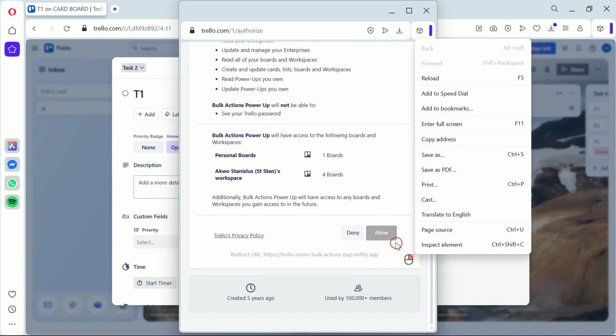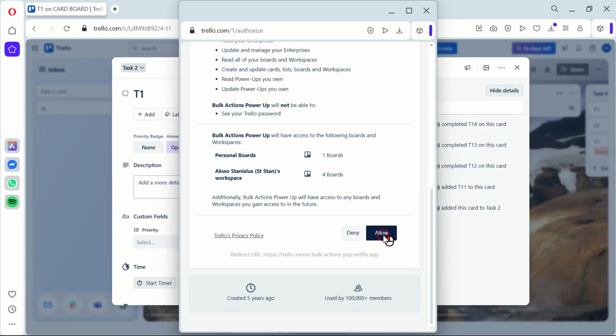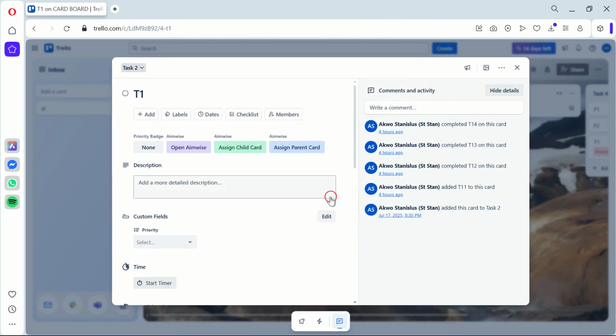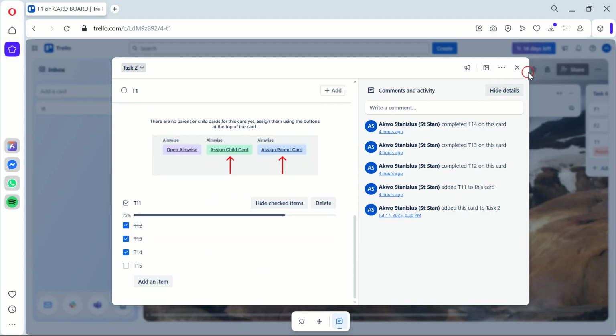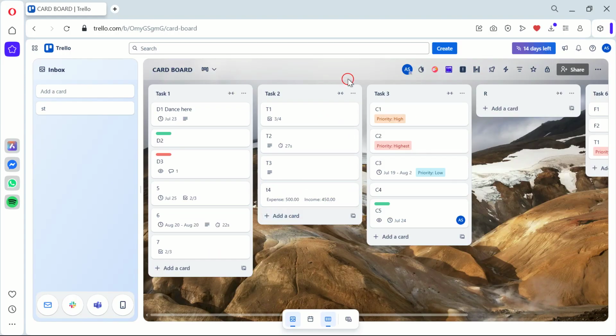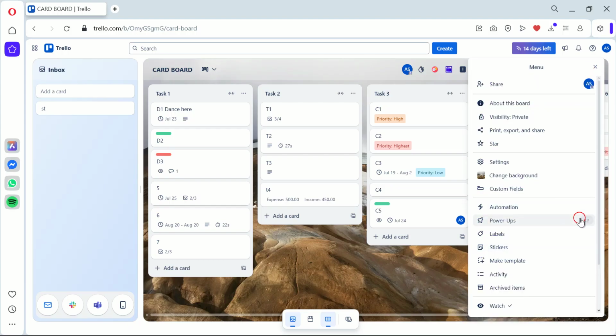Once you've selected the action, a new menu will appear where you can specify the details of the update. For example, if you chose Move to List, you would then select the list you want to move your cards to. The reason we do this is to fine-tune the bulk update to exactly what we need. After you've input all the necessary details, hit the Apply button to update your cards. You'll see your changes reflected immediately on the Trello board.